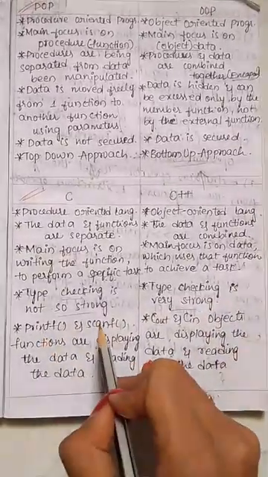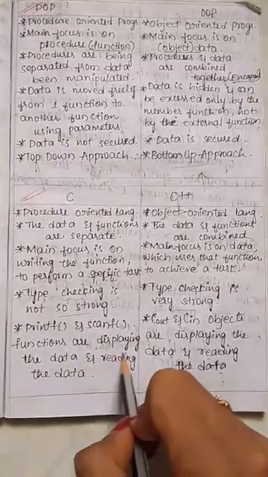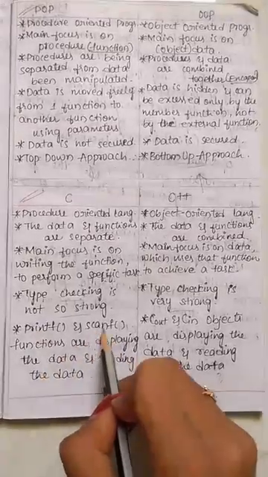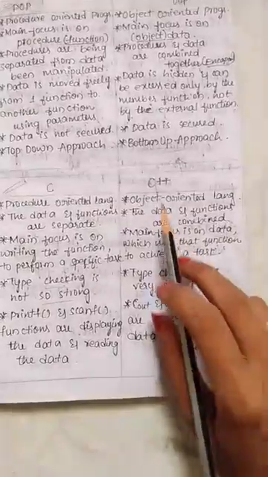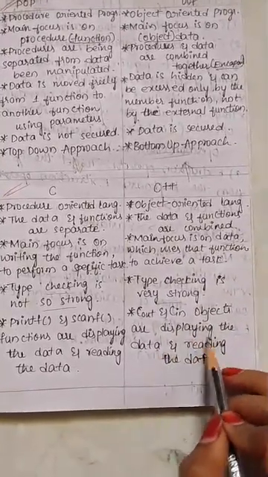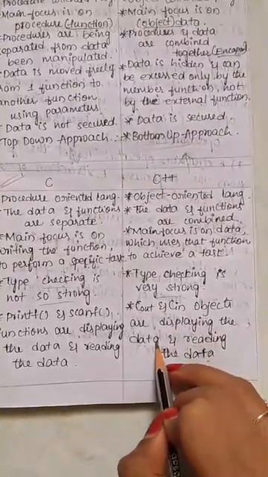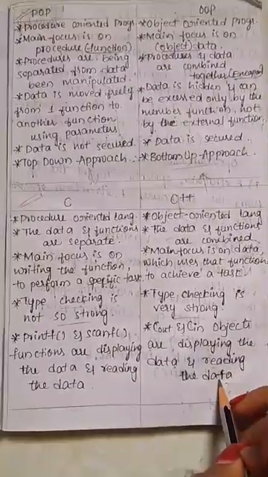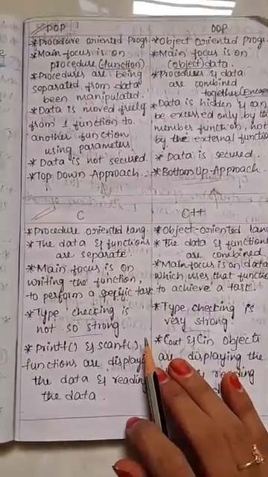In C, printf and scanf are the functions for displaying the data and reading the data. Here printf is to display the data and scanf is to read the data. When we come to C++, cout and cin are the objects for displaying the data and reading the data. Cout is to display the data for output. Cin is to read the data. Very simple, right? Easily you can get 6 marks for this.